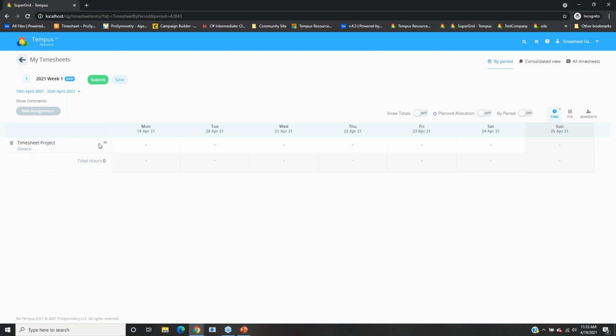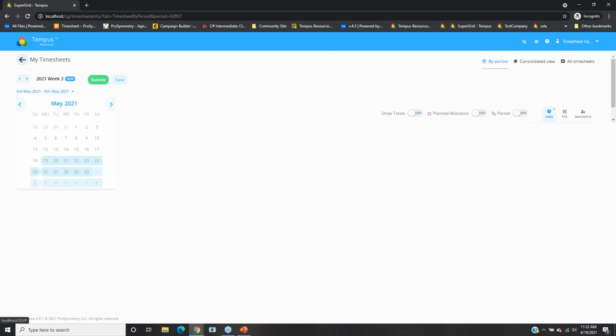So as we saw a second ago, I assigned my resource 150 hours in April. So we should see this particular assignment available for any month in April. However, if we go to May, since I don't have that planned allocation actually assigned in May, you can see that task is not available for them to enter in time on. So to navigate, you can use these arrows up here in the left, or you can always use this particular option for the calendar picker, see the periods and navigate that way as well. It will be personal preference there.